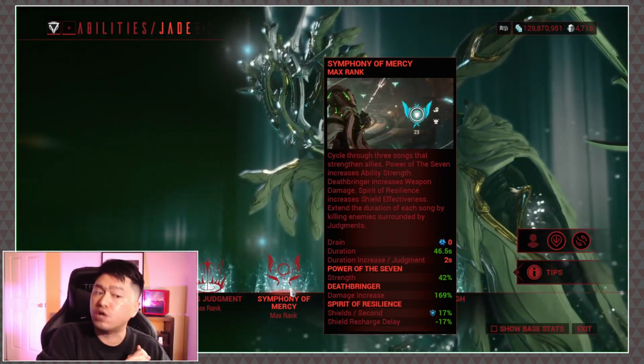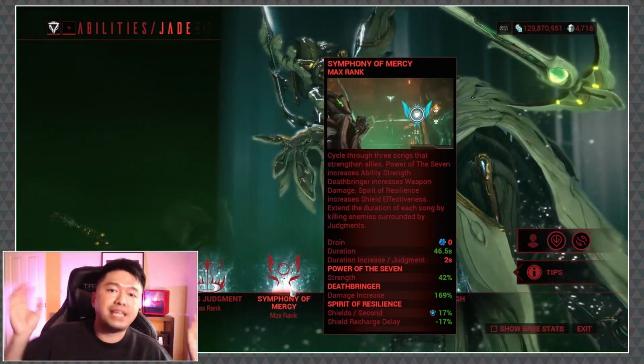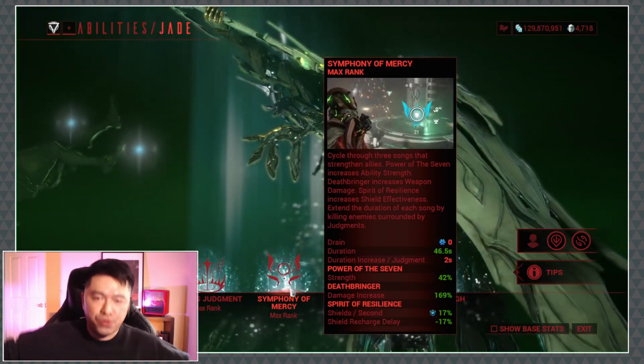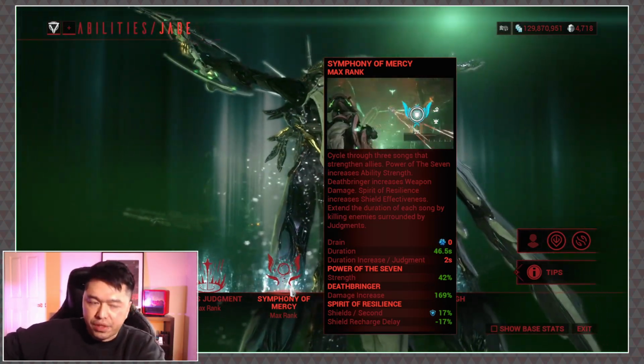Or is it power duration? No, it's power strength. Now, interestingly enough, if you kill enemies that have that judgment buff on them, what'll actually happen is it will increase the duration. So it'll add back the duration. This used to be stuff that we would get in an augment. You're just getting it straight out of the gate.